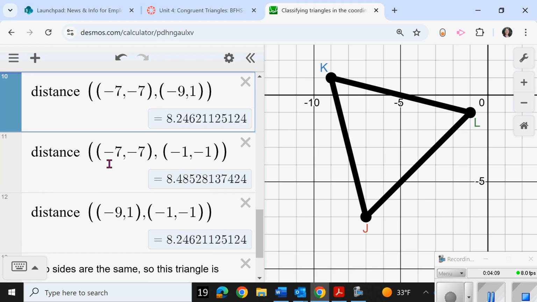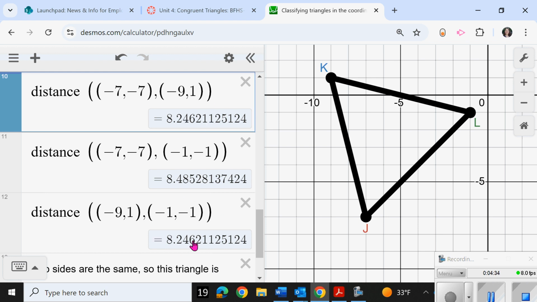Then we're going to do it to each one. So this is then going to be J to L. And you can see that that distance is very close, but different. So it's not the same. JL is going to be a little bit longer. And if you really look at it, you can see that. Then we're going to do our last one, KL. And you can see that that matches the first one.